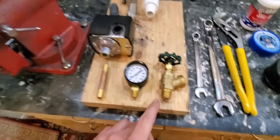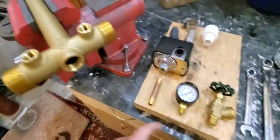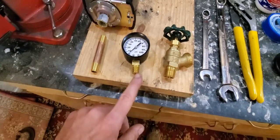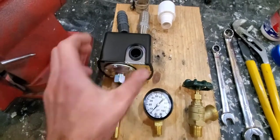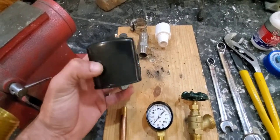Some of the fittings you're going to need to buy: first, a one inch control T; a boiler drain with half inch threads; a pressure gauge with quarter inch threads; a three or four inch brass nipple; and a 40-60 pressure switch. I recommend the 40-60 because it's the highest pressure rating available.